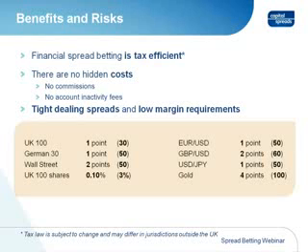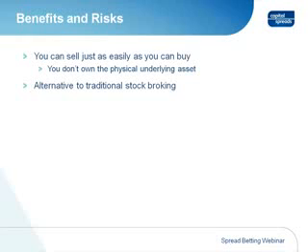The benefit of Capital Spreads in particular is our tight dealing spreads and low margins. We like to think that we offer better value spread betting, and you can see from most of our popular markets the spreads are exceptionally tight. That means it is less costly for you to trade. In particular, for the constituents of the UK 100 shares, the total spread is 0.1%. That means the spread either side is 0.05%. So, low spreads and low margins.